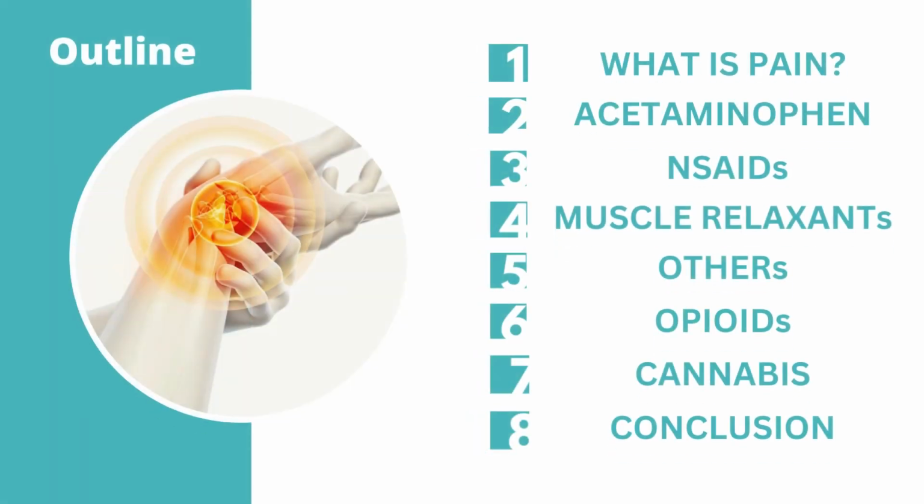In terms of our outline today, I'm going to be talking about what pain is and give a brief definition, as well as talk about some of the common types of pain we see today. We'll follow that up by discussing some of the medications that we see most commonly used in practice today, with a special emphasis on the use of cannabis for pain management. And we'll wrap it up with a conclusion.